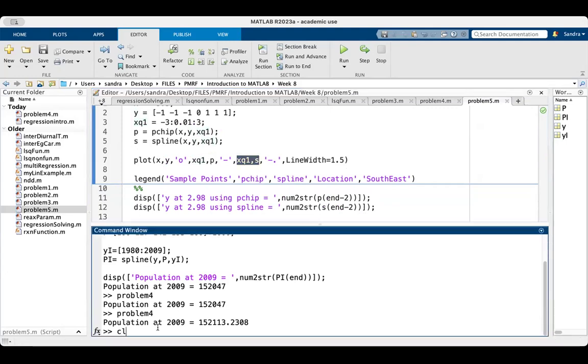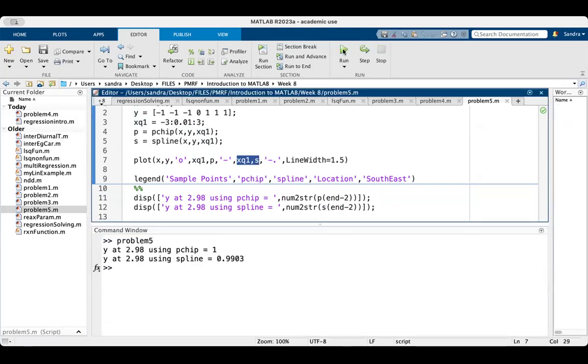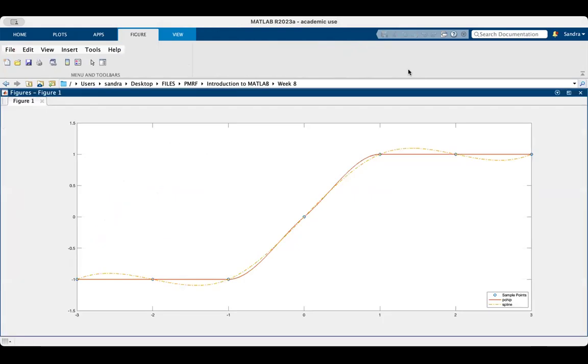Okay, so let's see. This is how my curves look. You can see here my x value is -1, and here my y value is -1. Since I'm doing pchip, it will be a straight line connecting these points. On the other hand, spline will have curves. The curved line that you see is the spline, and the smooth line, which is like horizontal here, is the pchip.